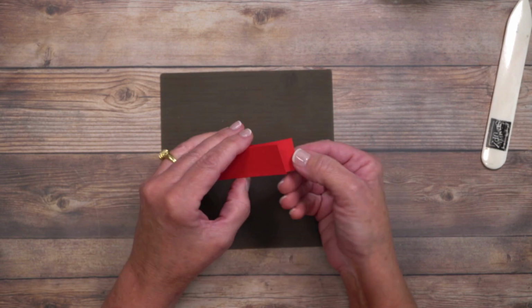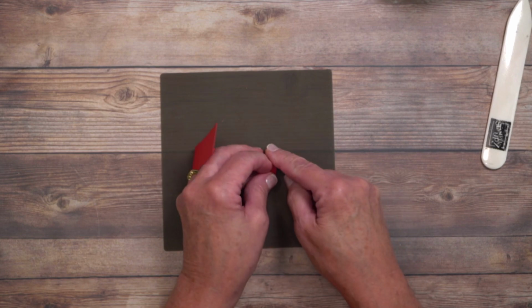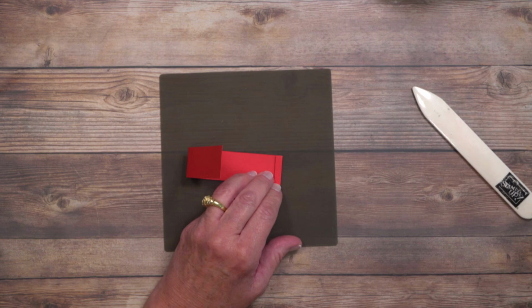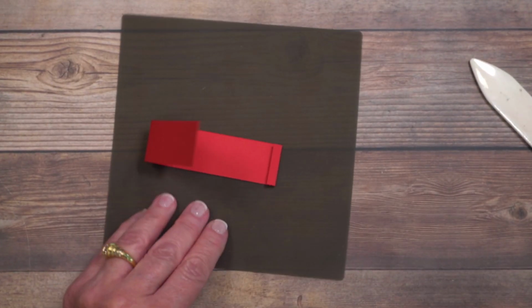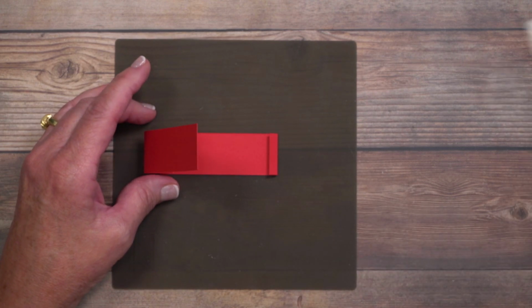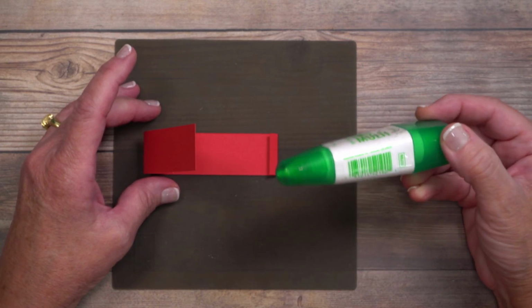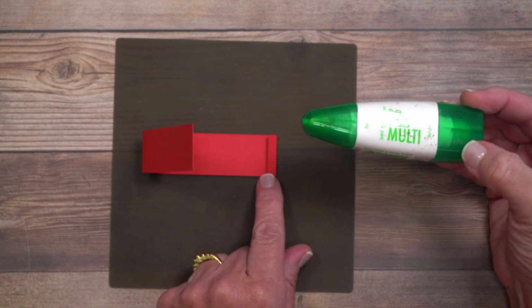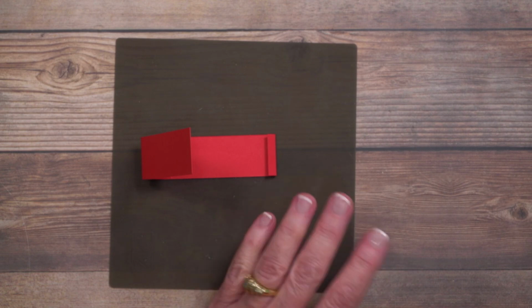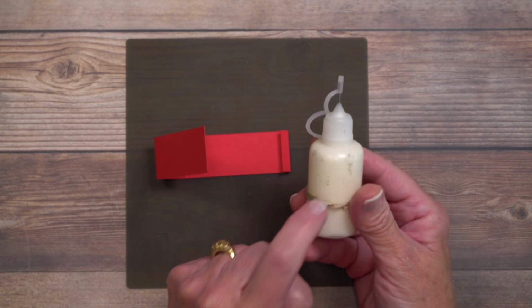Now you'll recall there's a little score line right here on the end. Let me crease up on that so that you can see it. And we're going to use that bone folder once again. Now let me bring it in a little bit closer so that you'll be able to see a little bit more detail. This is very narrow, too narrow for adhesive in my opinion. And as much as I love the multi-purpose liquid glue sold in my online store, the tip on this is way too broad. It makes too much of a mess. If you've watched my videos before, you know I'm not a glue girl. I'm too heavy-handed until I found this.